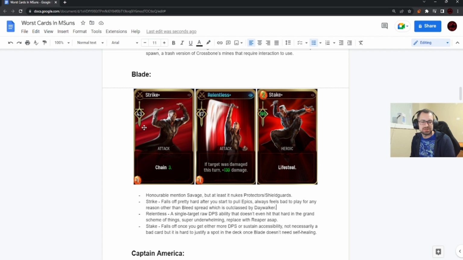It's only used to spread bleed, so you might as well use Daywalker that has an additional chain and does slightly more damage and spreads the bleed, right? So Strike is just an outclassed card. It's not bad. Obviously you need it, and you do run it at first, but as soon as you start pulling some Daywalkers, you should try to transition out of Strike.